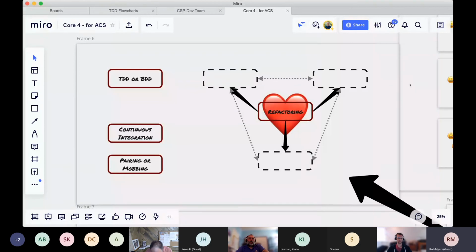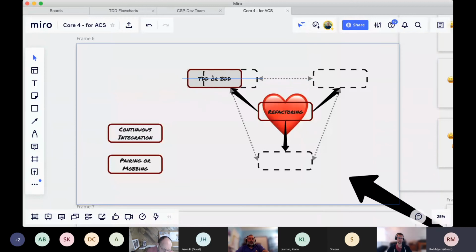Now, that's not to say that refactoring is the solution, because refactoring by itself needs these other things. It needs test-driven development to create the safety net of tests. Yes, you could say you could write the unit test after, but you know what? Nobody really does.